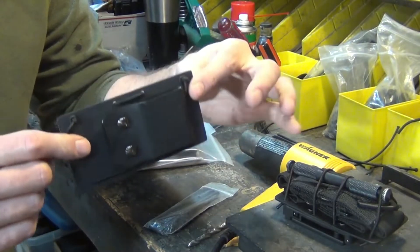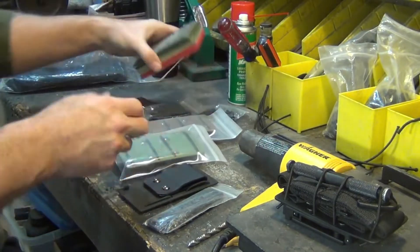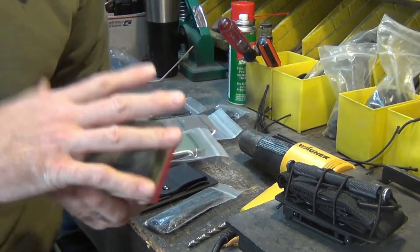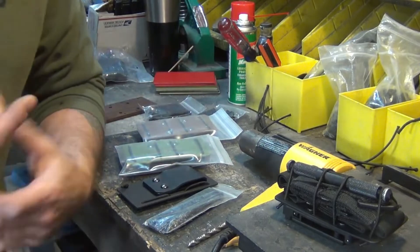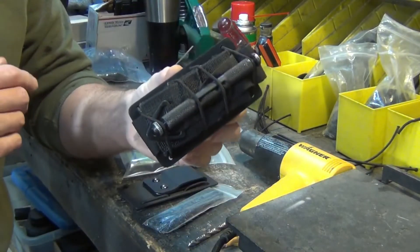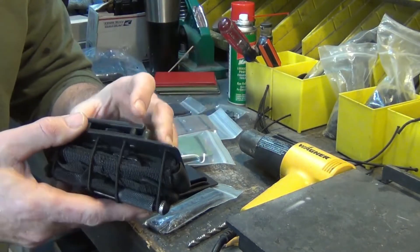They'll be up there. I sell them for about $40. They come in different colors — forest green, pink, tan. If you want more tactical colors I can also make them in camouflage, black, EMT red, or orange. Whatever color you want, I can probably get it as long as Kydex makes it. There are pouches and a lot of other manufacturers doing this type of work — I'm just one of them.